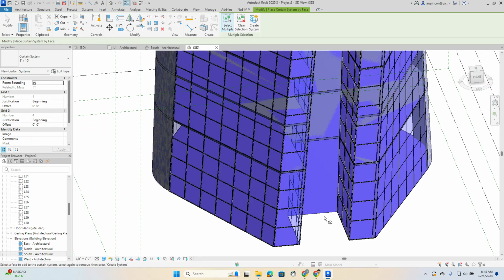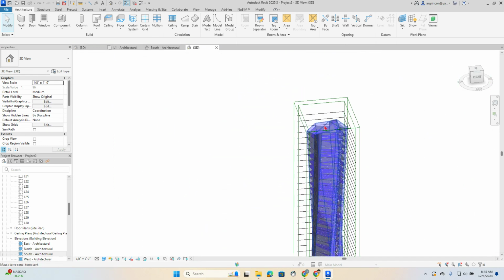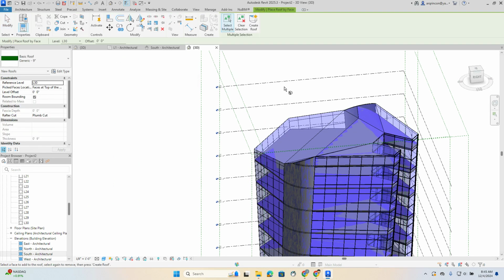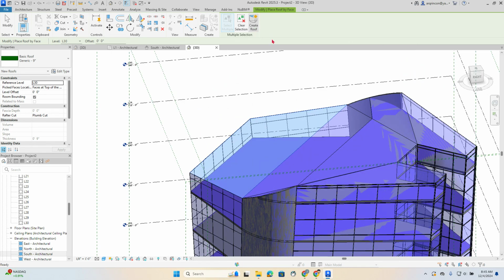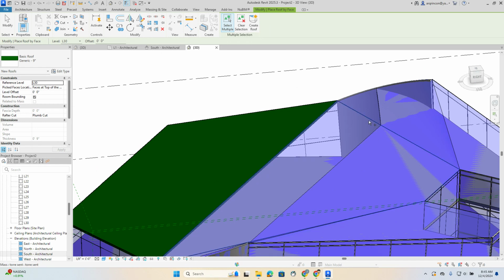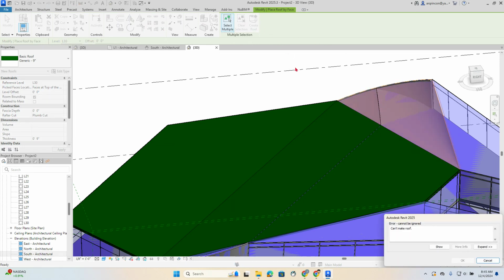And the last one, create system. There we go. We can do the roof by face as well. There's a roof by face, and we can select those faces and create the roof. Not the most perfect roof, but we can create those roofs as well.